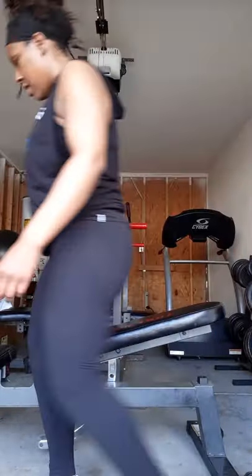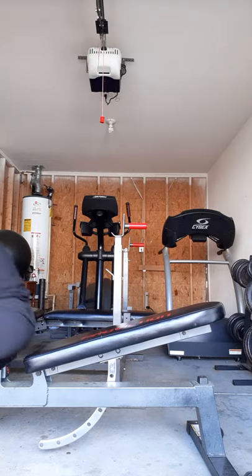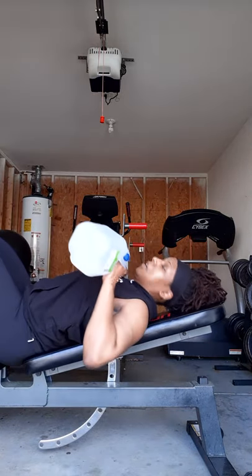In about 10 to 15 seconds, we'll be jumping into another set of your chest press. You're doing good. And we're almost finished with this workout. You should feel accomplished that you're pushing yourself beyond your limit. That's what it's about. All right. Let's go. Grab your weights. You ready?